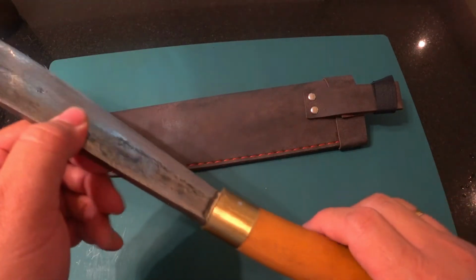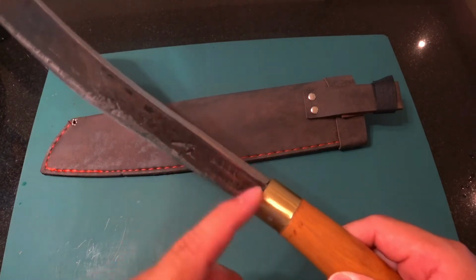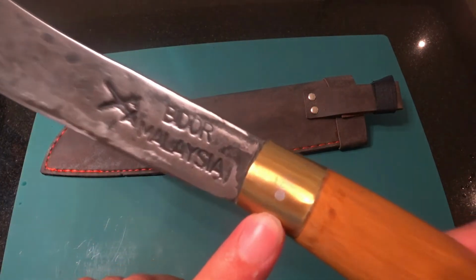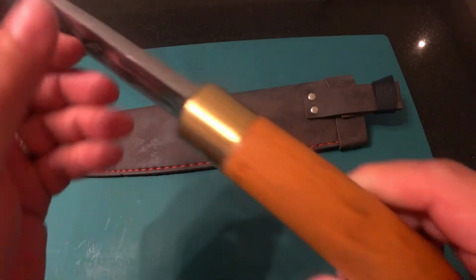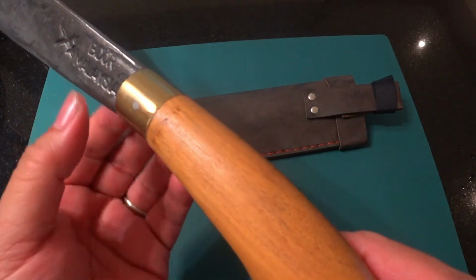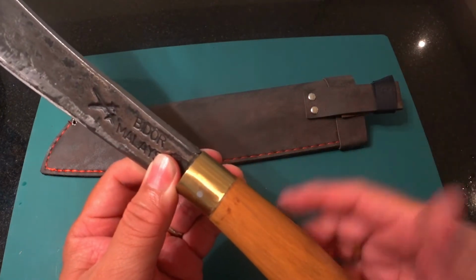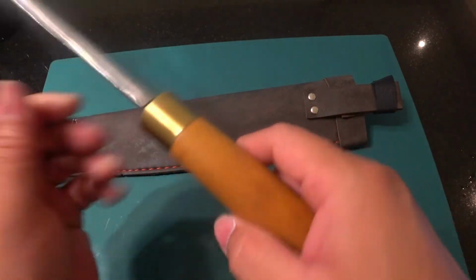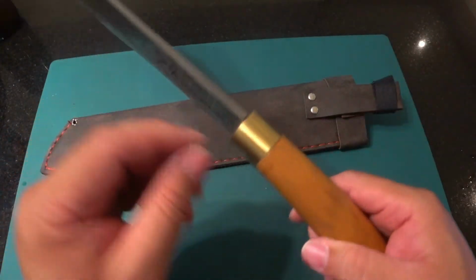Also, what the company My Parang did is they put a bigger pin here to hold the blade into the handle. Guan Yin Long, the bladesmith in Bidor, uses a slightly thinner, I believe smaller diameter pin. The wood used by the bladesmith in Bidor is also different from what is used by My Parang. My Parang mentioned that they imported the wood from Croatia, beechwood. The Bidor bladesmith doesn't use that wood, and therefore I think it's not as sturdy, not as pretty as that one. But then again, it still serves the purpose.